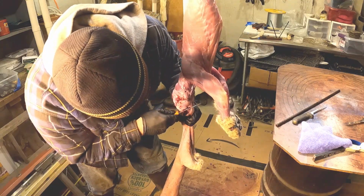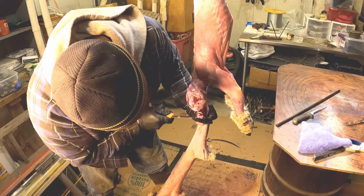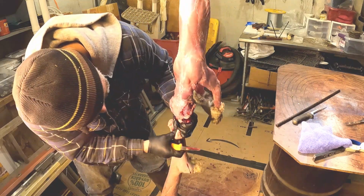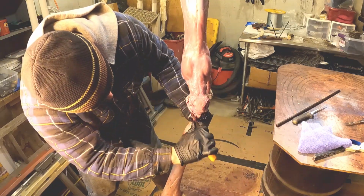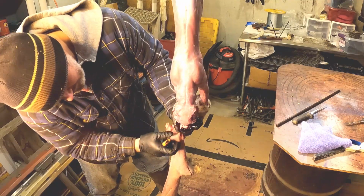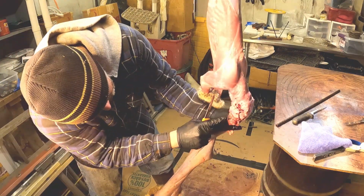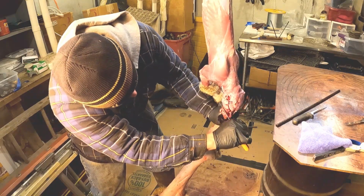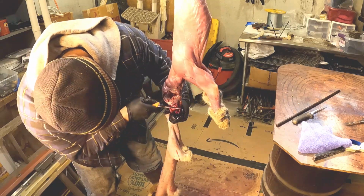Same way around the teeth. Up, I just hit a vein. So now I gotta do it quicker. Now I got that whole eyeball right there. You can just barely see it, and just kind of saw it back and forth. Same way with the teeth right here. Start at the top, work your way down. Just saw a little of the teeth.